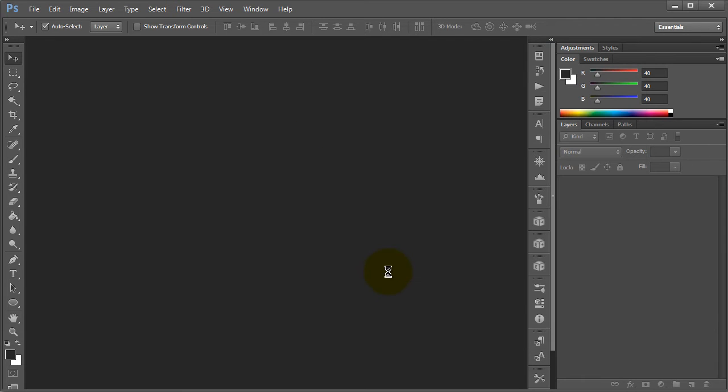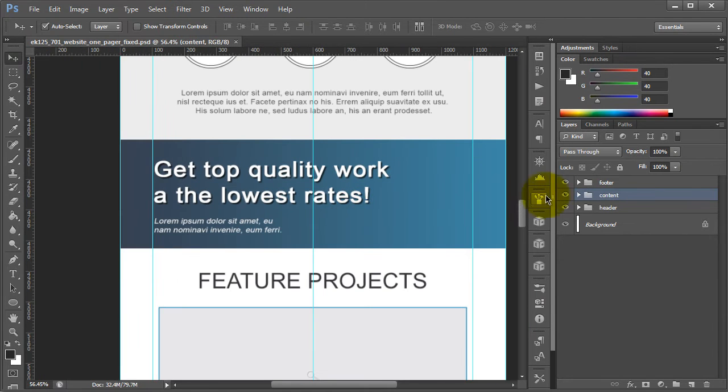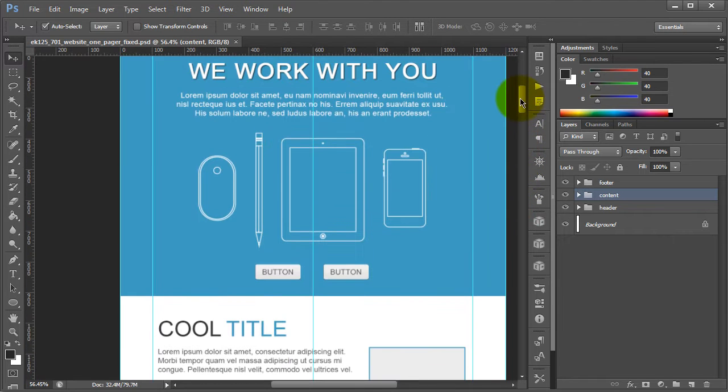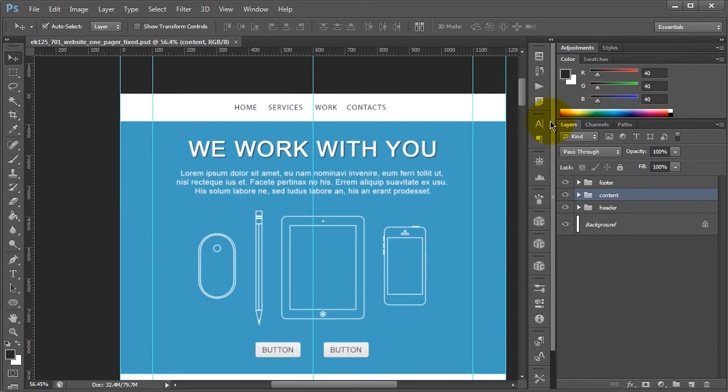So if we open up the PSD and take a look, you'll see that it's actually a full one pager design. Now, there are a few differences in rule sets between HTML and WordPress. Because this design is using a raw HTML render and is not using any advanced features such as dynamic height or responsive designs, we can get away with a lot of things. One of them is how we're structuring the content. If it's a raw HTML design, there's very little that you have to worry about.